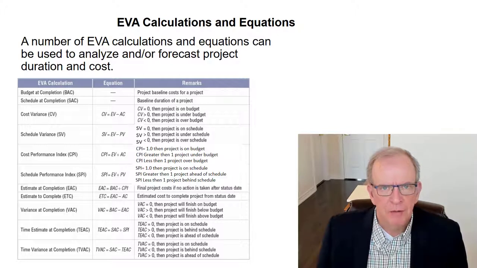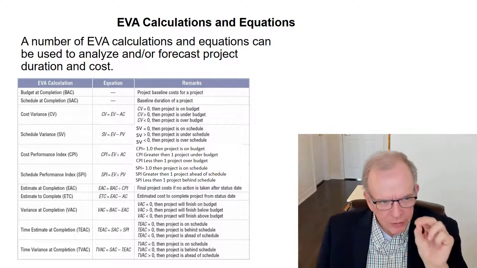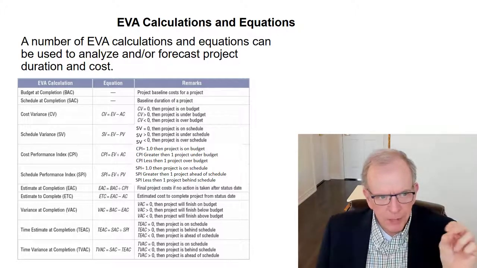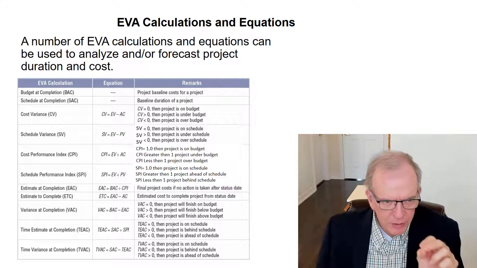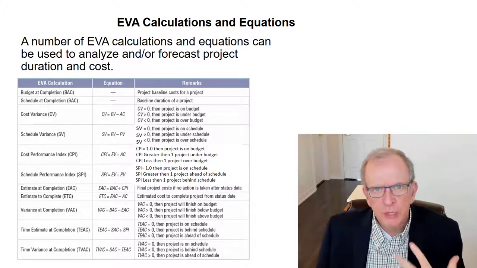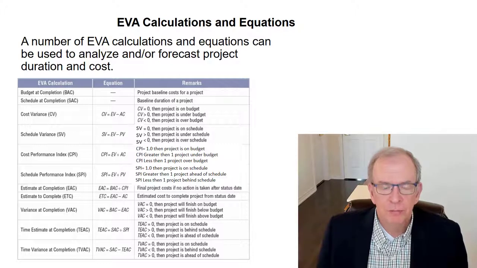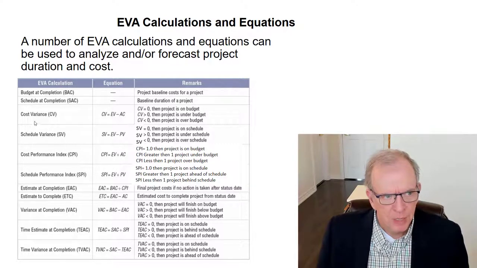But if you get into the technical terminology and you do want to do analysis when you're reviewing schedules, you'll find there's a lot of what I would like to call space between the spaces with some of these formulas, because there's a lot that can be derived by looking at the data much more deeply and thinking about what's going on specifically on your project than first meets the eye. So very often just saying things outright, you've got to be a little bit careful on that. So these formulas, and these are not all of them, but these are the major ones: budget at completion, schedule at completion. So these are your baselines.